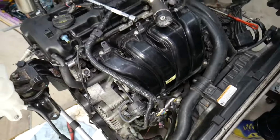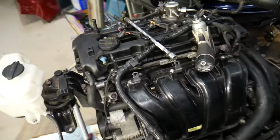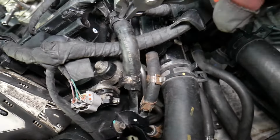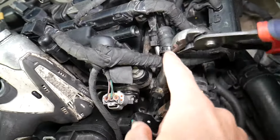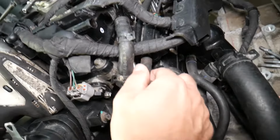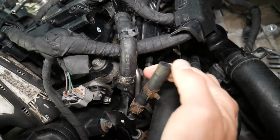It fell in the bucket underneath. That's fine. Now we forgot, guys, before we remove the third one, here we have vacuum lines. Okay, this is the purge control valve that we need to disconnect. This is another line. This one we will need to remove the line, you will see in a second. Now purge control valve, okay, once you remove the bracket, usually it comes out. Careful not to break it.